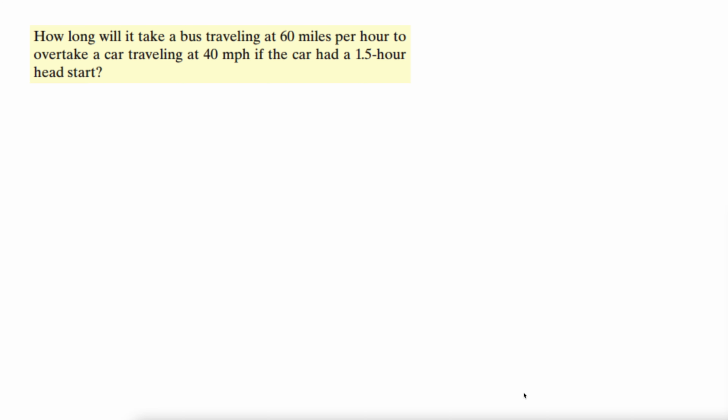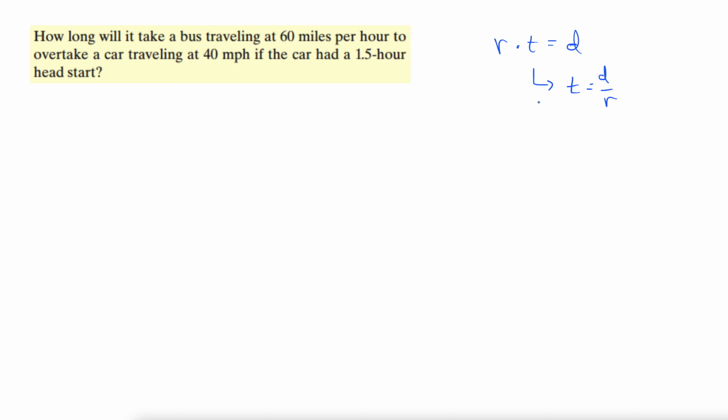And with motion problems, there's really only one equation that you need for starters, and it's this one. Rate times time equals distance, or you could think of it as distance equals rate times time. And sometimes you need another one, which is this. Basically, you're just solving for time, right? So you might need this. Time equals distance over rate. And there I'm just dividing by rate.